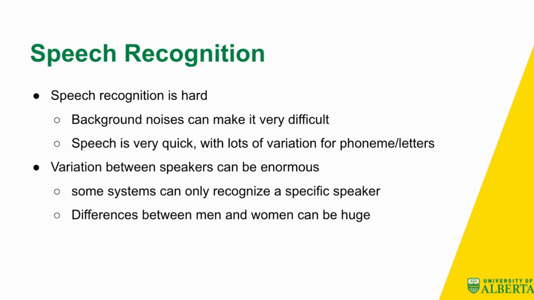Variation between speakers can be enormous. Some systems will only recognize a specific speaker. These ones are not commercially available usually because it's not super useful. And the differences between even things just like men and women's speech, just in the way that their voices sound, can be so enormous that you have to train individual models on women and on men. And if you have some sort of speech impediment or some speech difference, I don't really like the term impediment, that can mess up speech recognition.